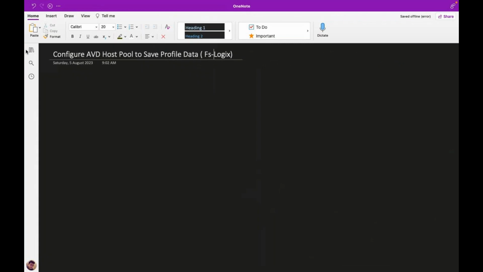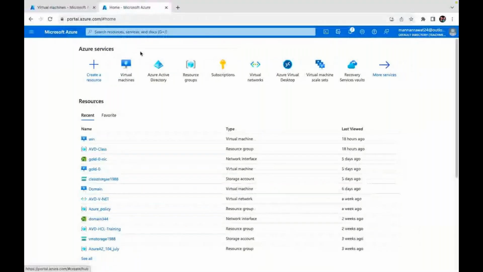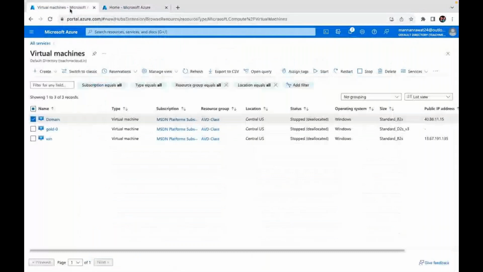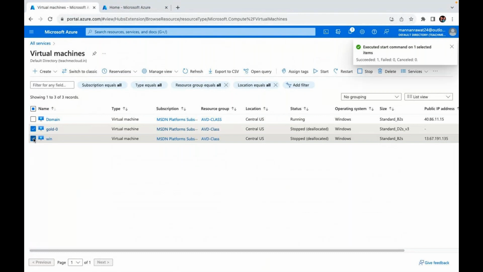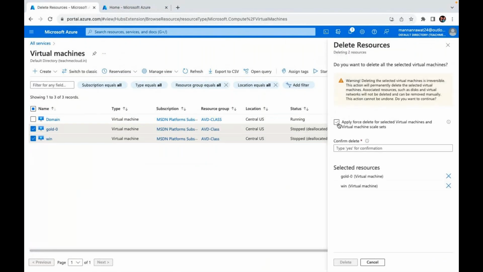So this is our agenda to set up our AVD host pool. We will use the FSLogix tool, and by using it, we will establish our own environment to protect our profile data for every user.